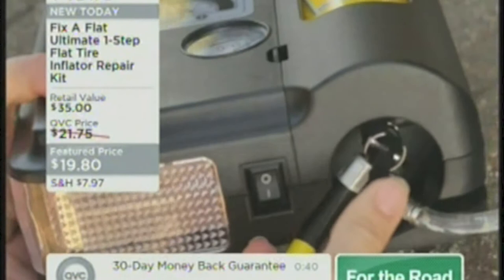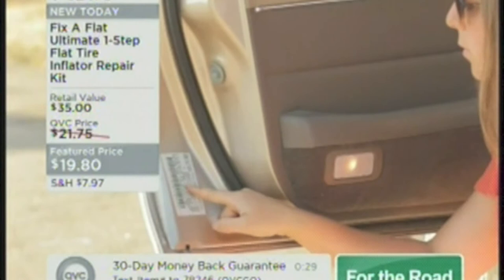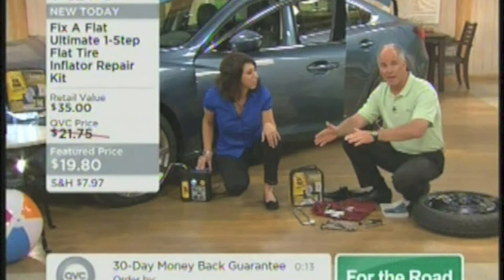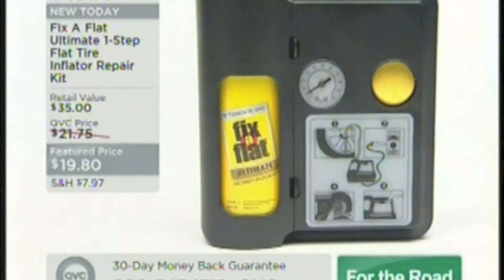You get everything you need: a tire gauge, the power inflator that plugs into your cigarette lighter adapter, and your first can of Fix-A-Flat. Every automobile's side door tells you how much air pressure needs to go into that tire. This is not a permanent fix — it was never intended to be. It's enough to get you to your destination or service center. It also comes with an LED light. It's almost done already — look at that. I'm going to be able to drive this all the way back. Fix-A-Flat has been selling their products for years, but this version comes with the compressor included. Brand new today, and close to a thousand have already been purchased.